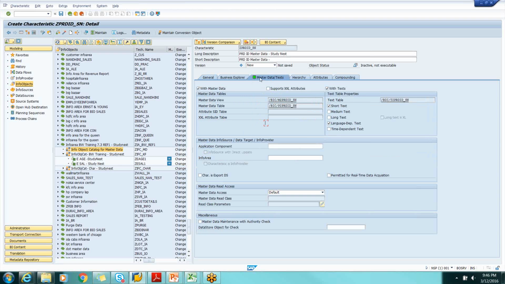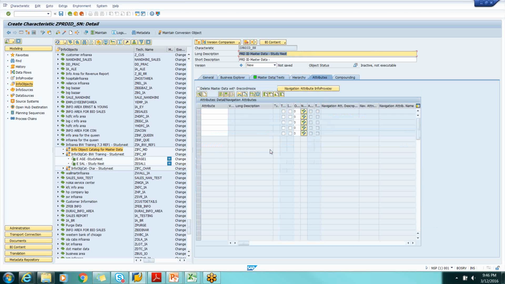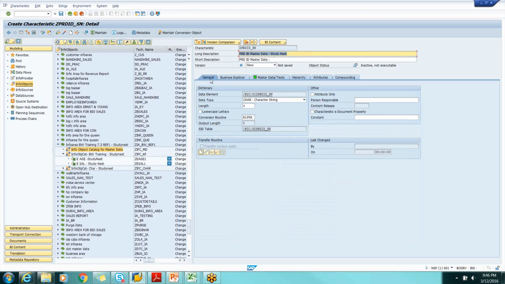Whenever you create an info object, this particular tab will always have something else by default with master data. Okay, so now this is basically the top level of the info object, right? Let me just click on OK. Okay, what does it say?